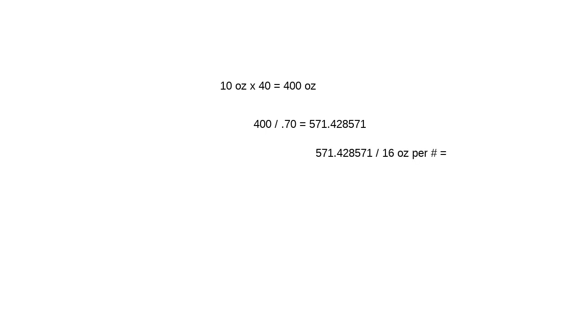So all we're doing right here is determining the total amount of ounces we need to serve, which is 400, and we have to determine what the new weight is based on our yield percentage. Because if we're trimming our own steaks, we're going to have loss from that whole loin. So that new weight is 571.428571 ounces. Then we're just converting ounces to pounds right here. That's all we're doing. So that should give you your answer for number 8.